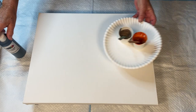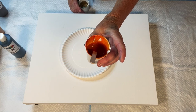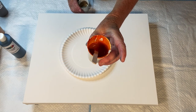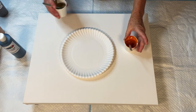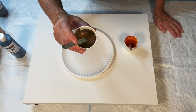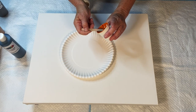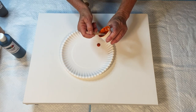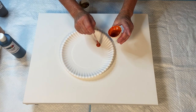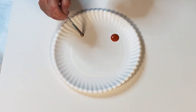Now, what I have here, guys, is I'm going to do a little bit of a drip test. I have in this cup right here the consistency I use for a ring pour or a straight pour or a traveling ring pour. It's a thicker consistency. And right here is the consistency that I use for my swipes. So I'm going to go ahead and put my thicker paint for my ring pours and my traveling ring pours and straight pours right here. You can see it's kind of a blob on a blob on a blob.